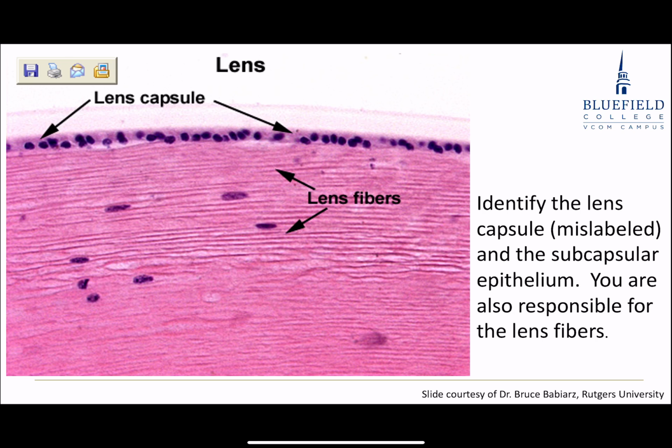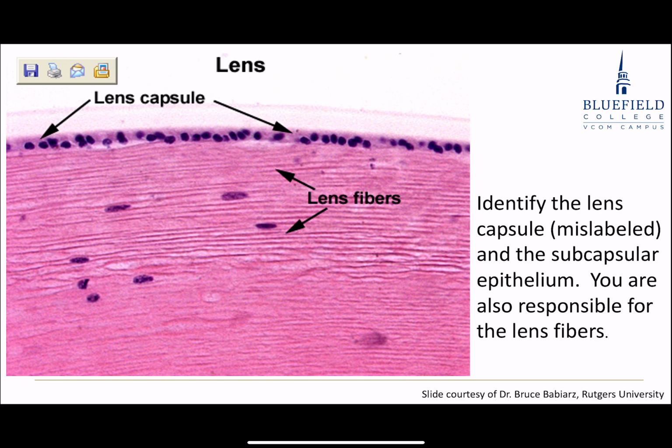All right. What often happens when they make the slide is that the lens fibers separate. Now, I've got junctional complexes that are meant to hold them together because they aren't very well attached, but they don't stay together real well. You see plenty of small tears in here. Those are artifacts of the preparation. This major tear right here is definitely an artifact of the preparation, but that's quite commonly seen.